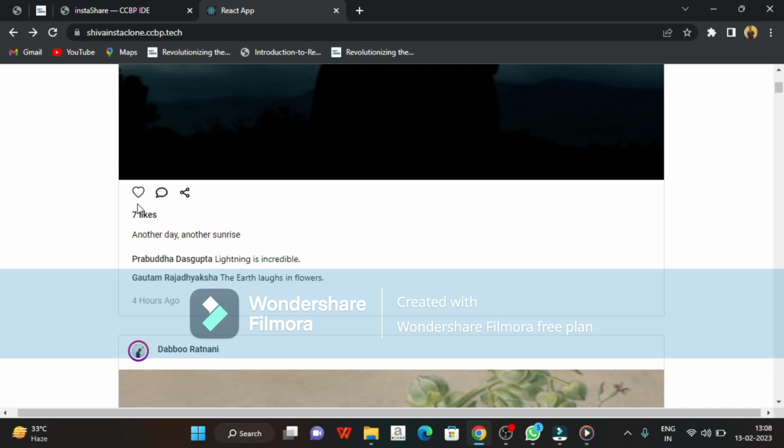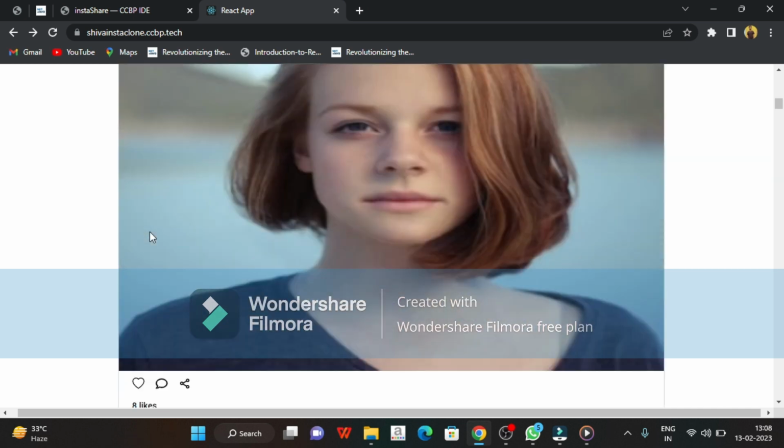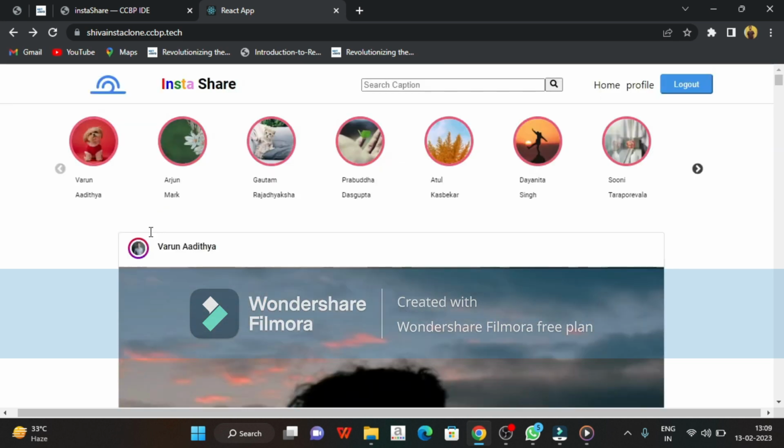These are the like, comment and share buttons we have seen in different applications, right? This is the count of likes and the number of users who gave comments on this post, and this is the time when he shared this post. So these are different posts published by different users.